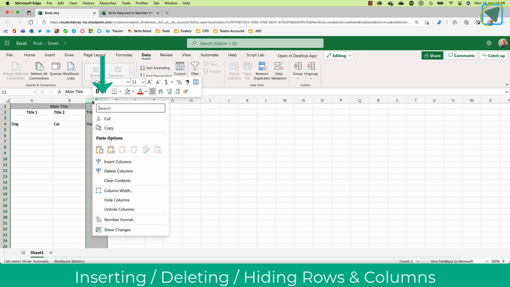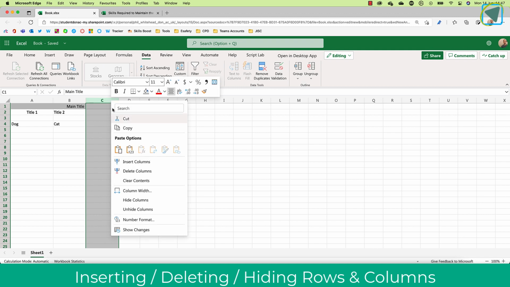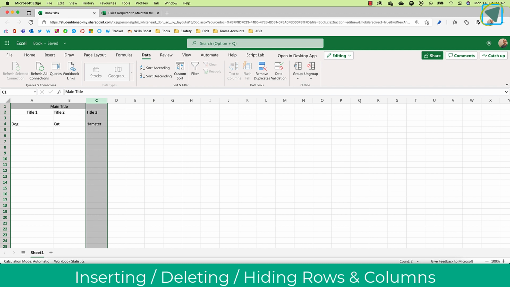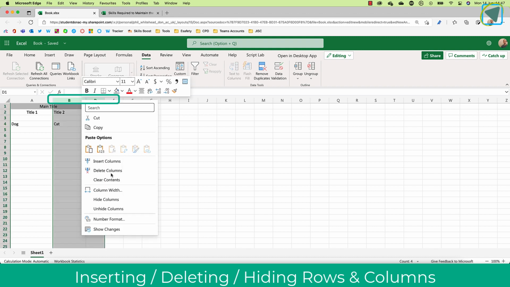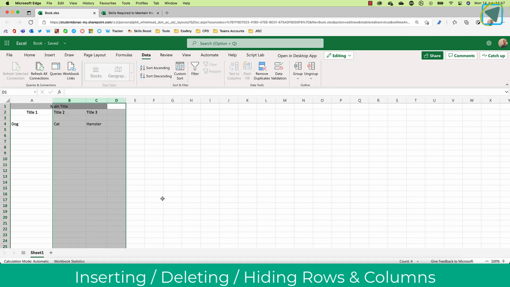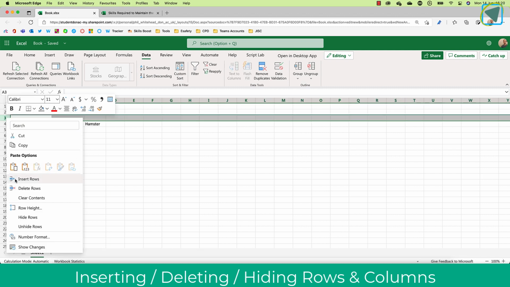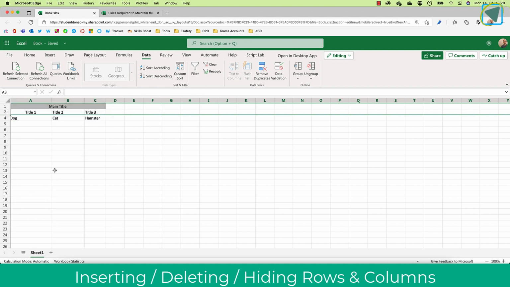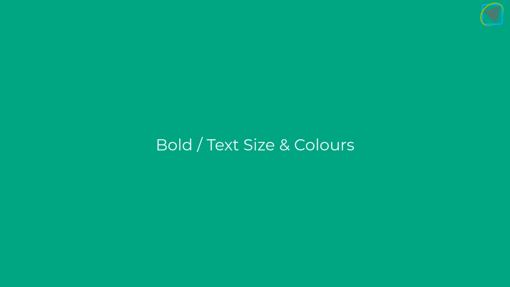Inserting and deleting columns and hiding rows is very simple. You essentially click the heading of any column or row and you can insert, for example. You can also right click on this as well and choose delete column to delete columns. And as well as this, you can also hide columns, which basically means you can just get rid of it for that little intended purpose. And then you can unhide as well. So hiding columns is quite useful if you don't want to actually delete them. You can also do this for rows as well in exactly the same way. Just click on the number, right click, choose insert, delete, etc. And you can also unhide as well.